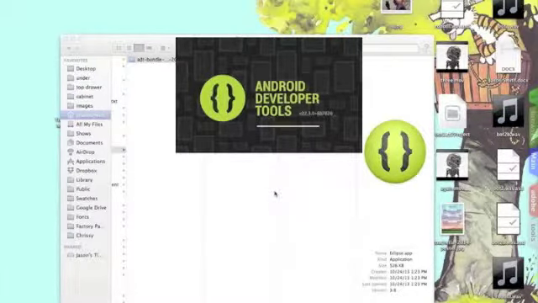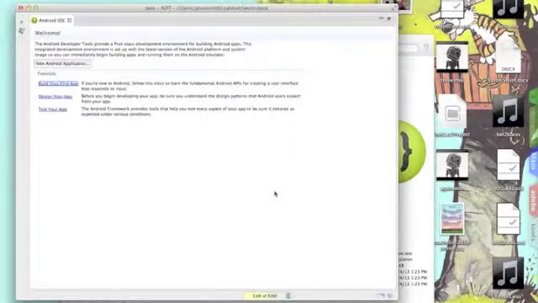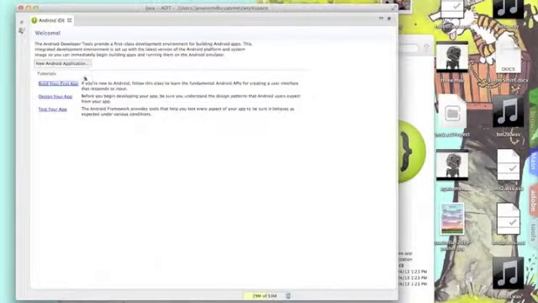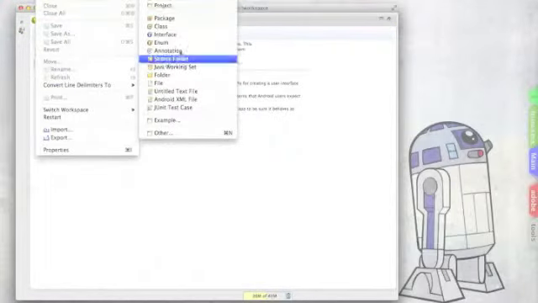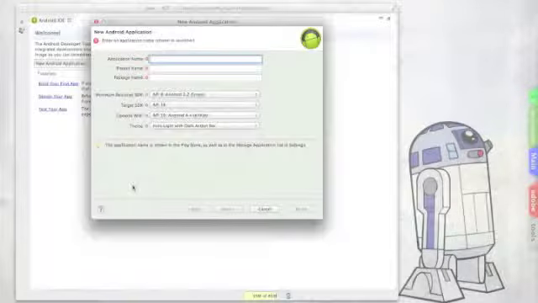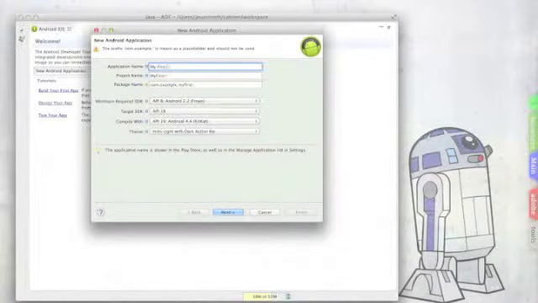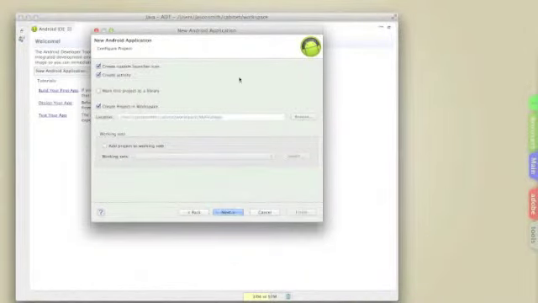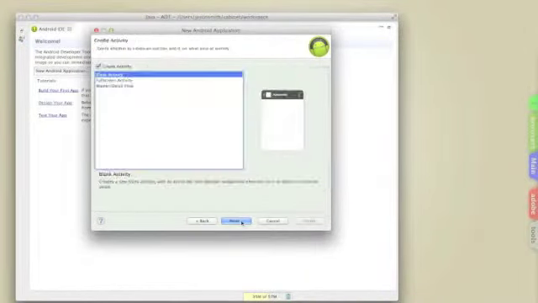Actually, I just changed that to saving inside of a file I call my cabinet. And after a moment, your new workbench or workspace will open up. I was okay with sharing my usage statistics with Google. And then you're going to create a new project. You could do that in the drop down, or you could just click on build your first app. I'm calling mine my first app. Change any of the default settings, just click next all the way through, and finally finish.